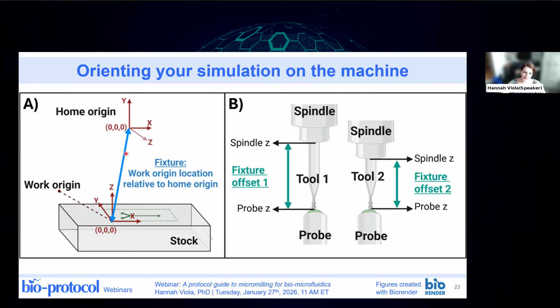But that's why we do our homing step, where we tell the machine where the spindle is, and then we do the probe step, where we tell the machine how tall the spindle is. The combination of those two allows the machine to completely define the tooltip's location. And then we told it where the origin is for the cutting, and then we have all the information that we need to actually cut the part.